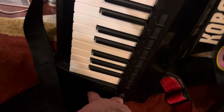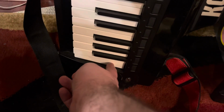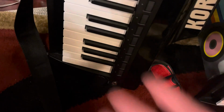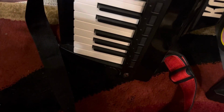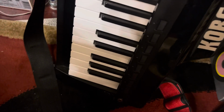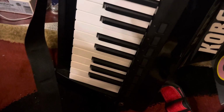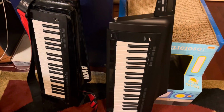Because this is where you have your audio jack and your volume control. I'd be playing and eventually I'd get so sweaty and the sweat would get so pulled up in here, a key would just start playing and it wouldn't stop. You'd just be like, beep! You know, I'm like trying to stop this horrible sound, and eventually I just turn it off and be like, well, gotta let her dry out, you know, a little bit before we keep playing, guys. This is just all sweat. But that's such a mirror finish on the old one, man, I love that. And again here, we're gonna rock and roll.